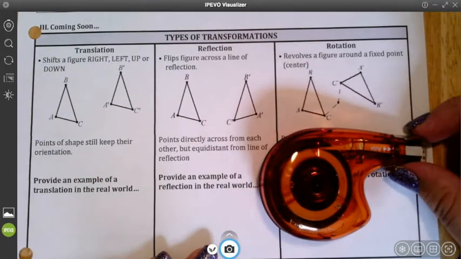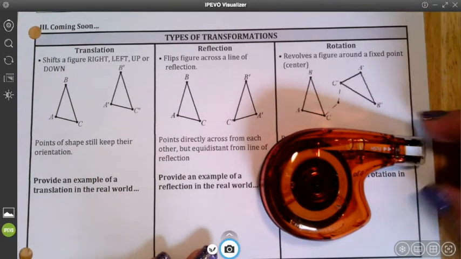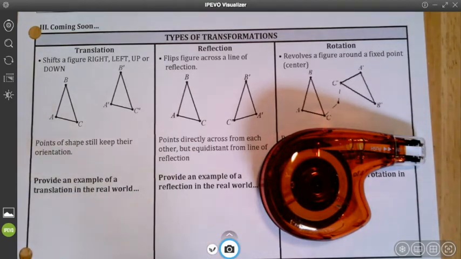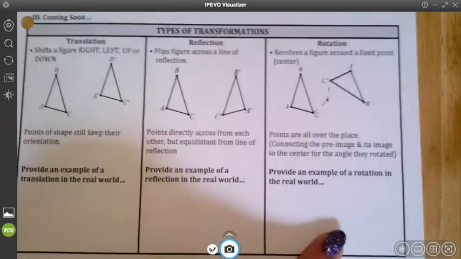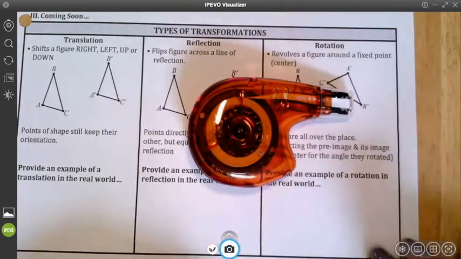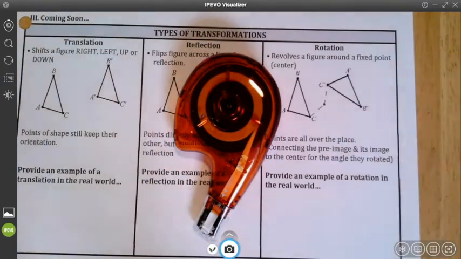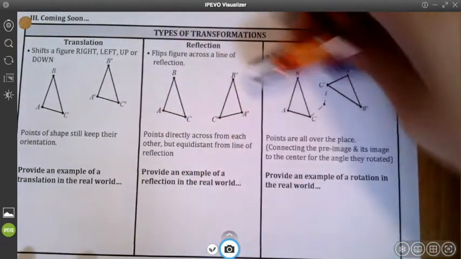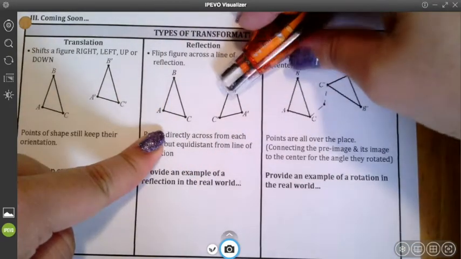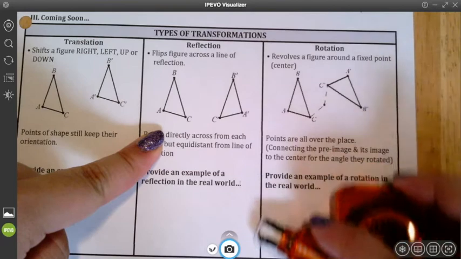A reflection is when I have something and I flip it. So the image that we saw earlier with the cape, that is a reflection. Think about on your phone when you're taking a selfie, if you have makeup on your right side of your face, in the selfie it looks like it's on the left side of your face, right? That's a reflection, okay? And then a rotation is when I take something and I just turn it. So that's a rotation. Now I don't have to turn it around itself. I could take it here and turn it around this point, kind of like an orbit. That's also a rotation.